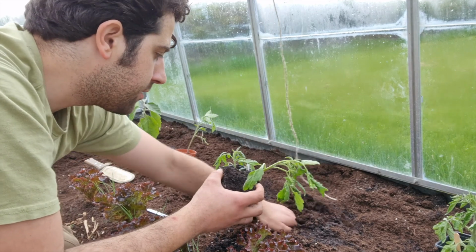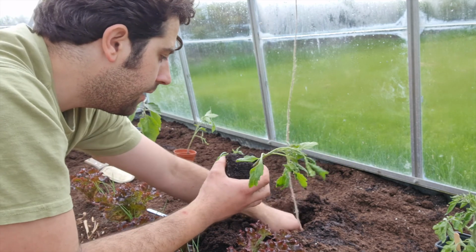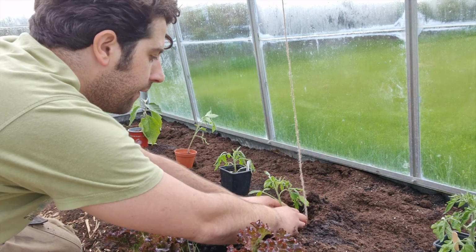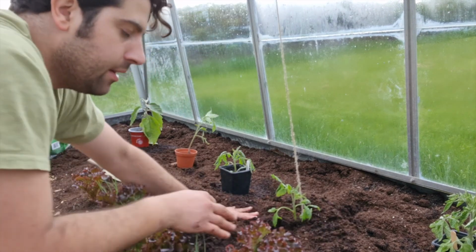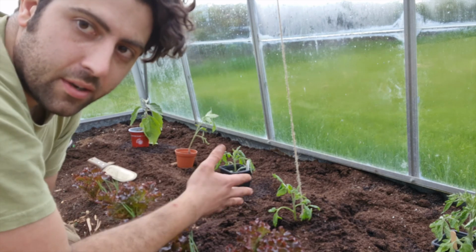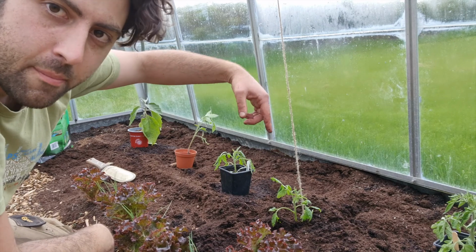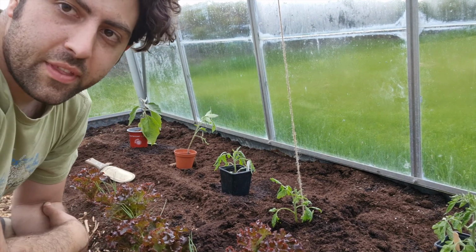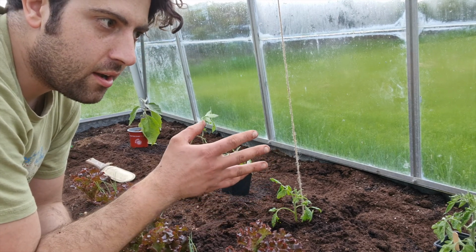So this compost is quite loose. I'm just going to go in with my hand like a savage, plant that string in the hole, and then the plant on top. This is all no dig here as well, I should mention, so it's just been a layer of compost and a layer of cardboard with the compost on top. So as that grows, I'm going to wrap it around the string, make sure it goes all the way up to the top, and as I said, just keep on training up to the top of the greenhouse. So I'm going to crack on, get the rest of these planted, and I'll show you when it's done.